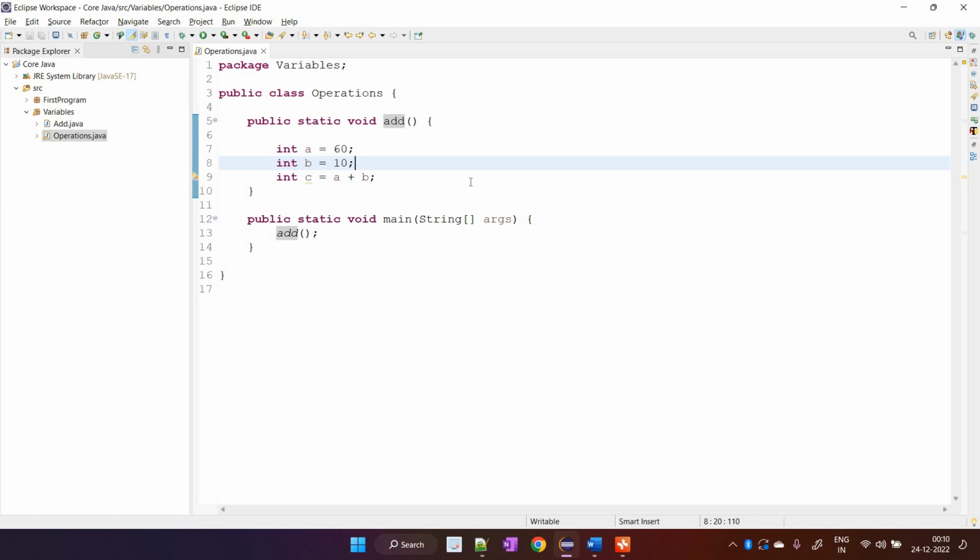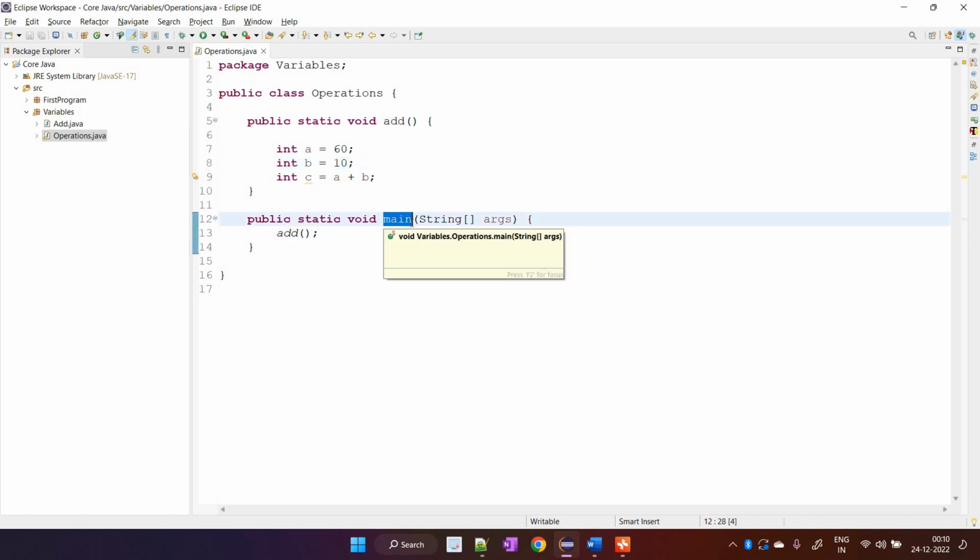So what happens, you know, whenever the execution is happening, in the execution sequence also it will become very easy for you. Whenever the execution is happening, JVM always searches for main method and it takes what all things has to be executed from main method only.